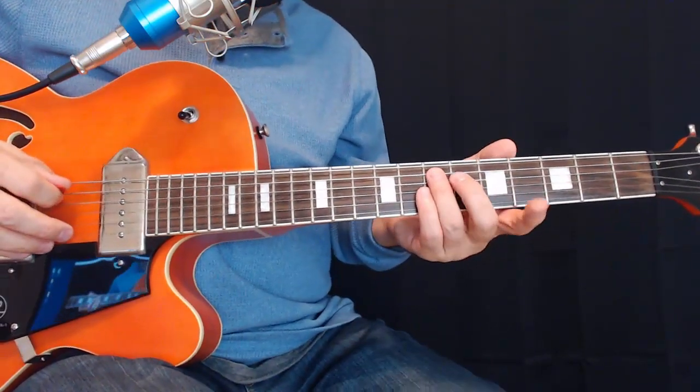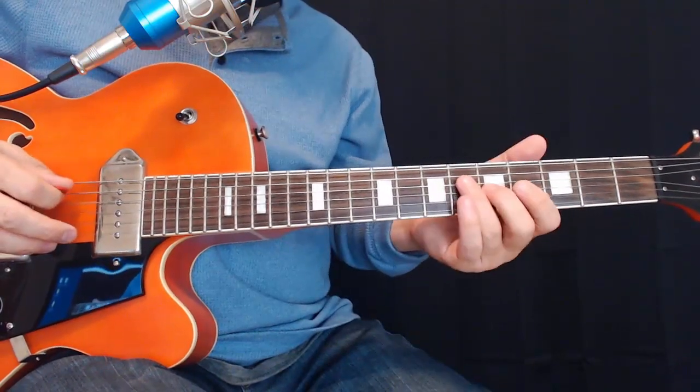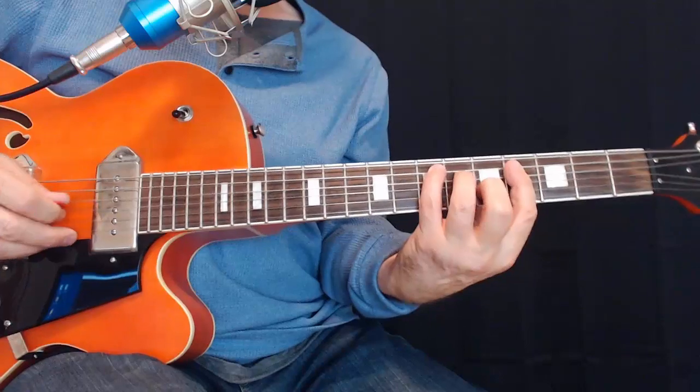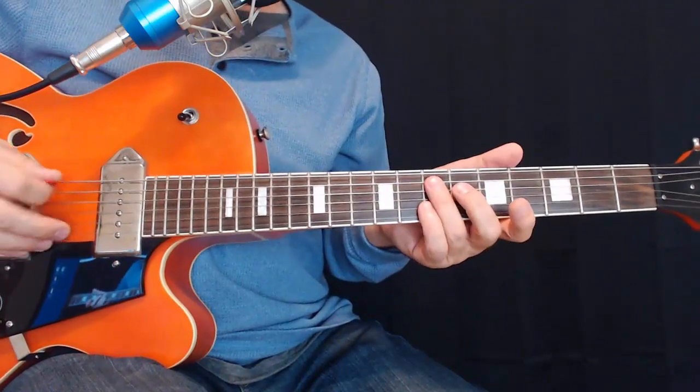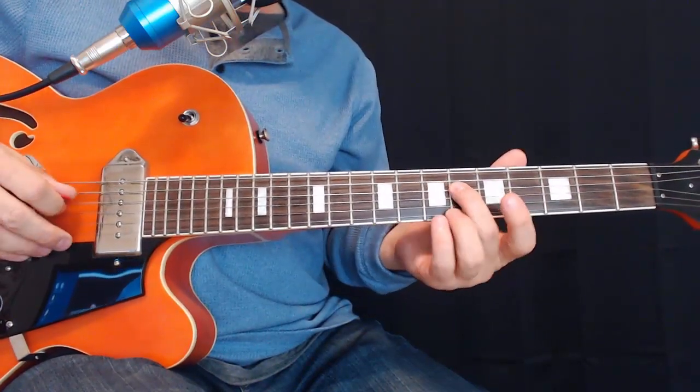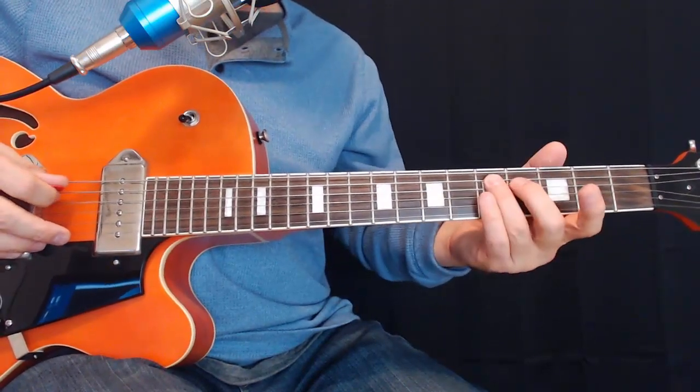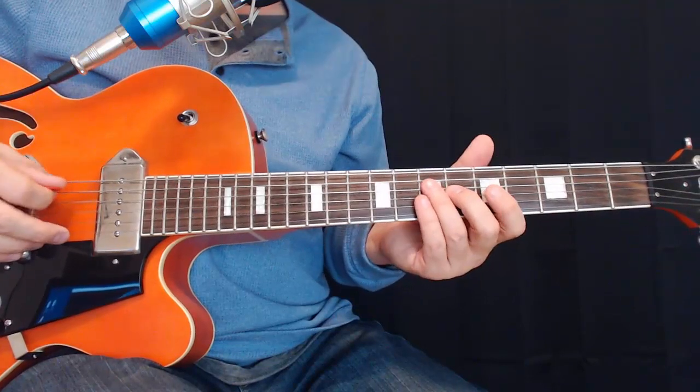So I figured instead of just playing that, what if I played double stops trying to get to that over that E chord? I started with this E chord. That's on the 5th string, the 7th, and on the 4th string, the 6th. I just played that double stop and then moved the top down to this by keeping the same form.